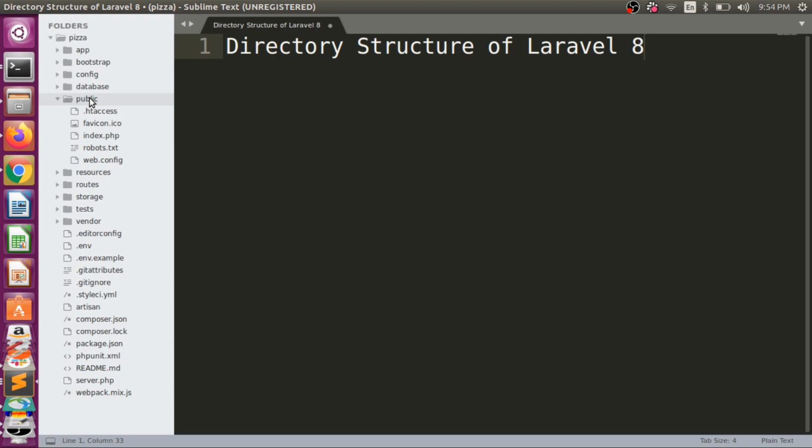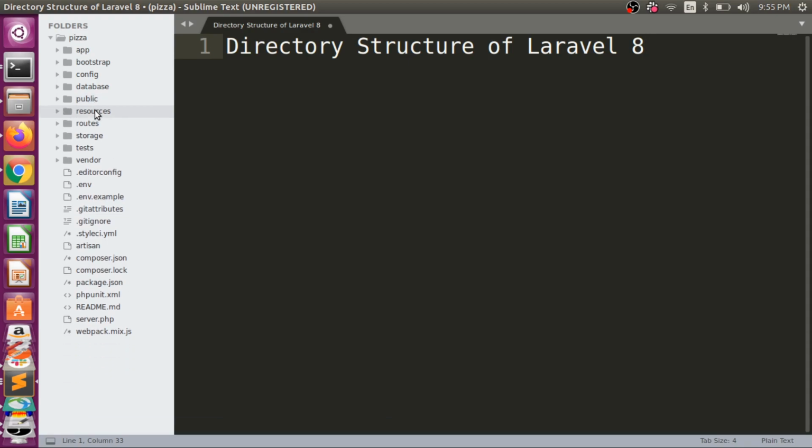Whenever you load the Laravel application, we run the command php artisan serve, and then we get 127.0.0.1:8000. The page that executes is index.php. So the first entry point is index.php, and in the public directory we can also add images and external files like JS files.